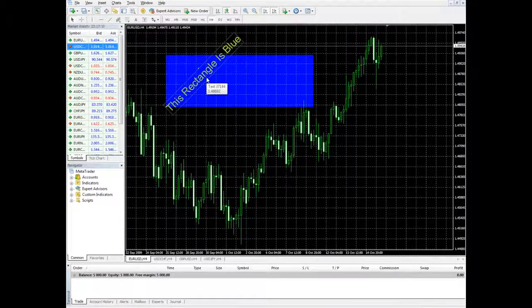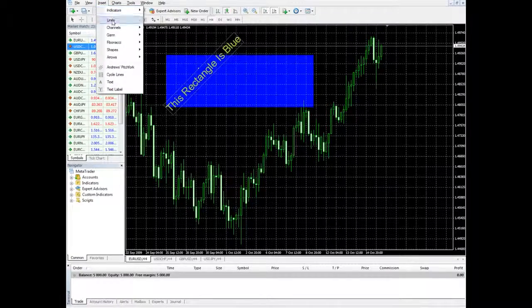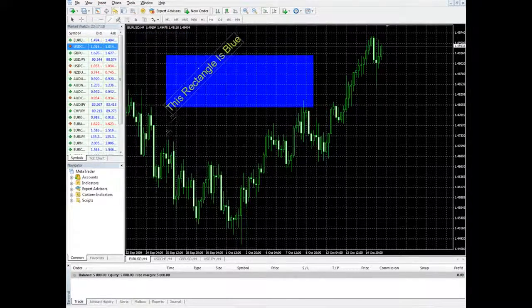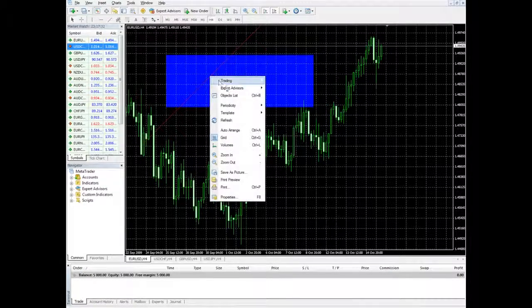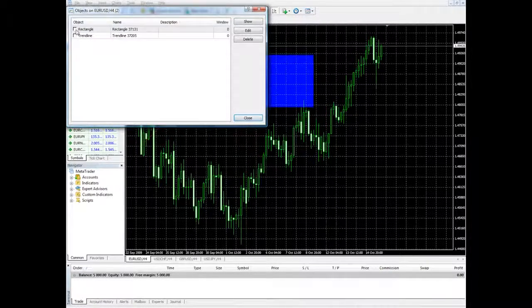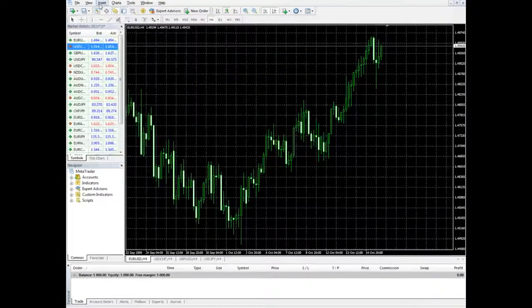Doesn't mean anything in this particular point, but this could be very handy if, for instance, you are drawing a trend line, and the trend line is going in that particular direction as well. So you can label that trend line. That in itself is pretty handy. So let's delete that. Delete this. Go to the objects list here. This is always... Alright, all the objects are gone there.